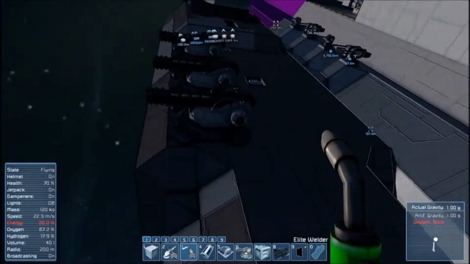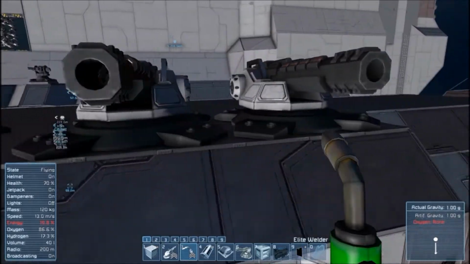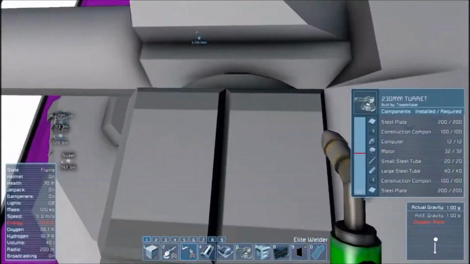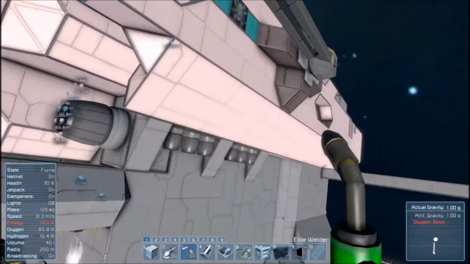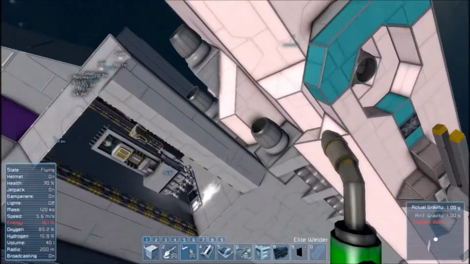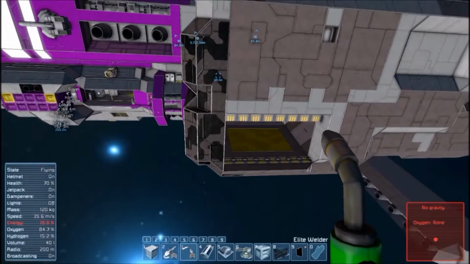Oh wait, before we do that, let's talk about the weapons that I've added. I haven't piped them up yet, but these guns here are flak cannons. These guns here are the big deck cannons. These guns here are 230 millimeters, and I replaced the coil cannons with the 80 millimeter mag rail turret. So yeah, we've got a lot of firepower, but I don't think it's excessive yet.